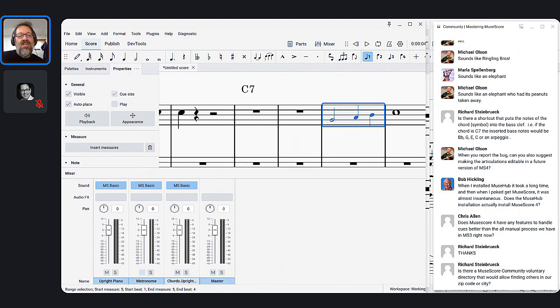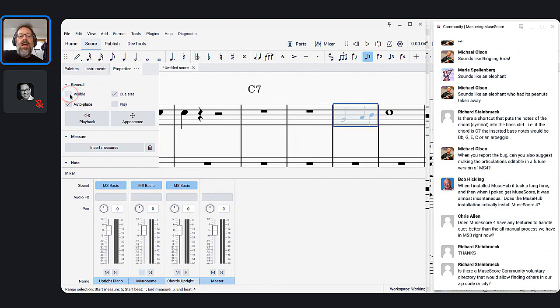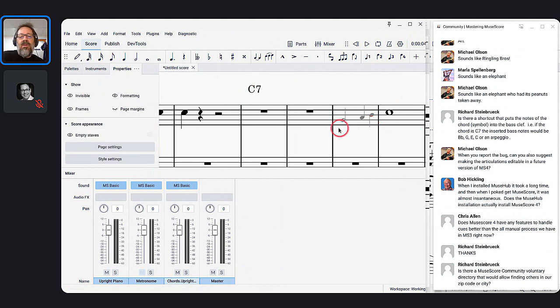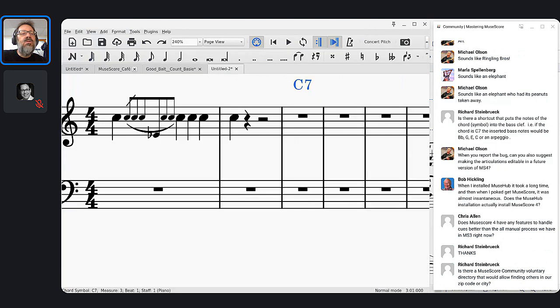But it's still the case that if this is something that you only want to show in a part and not the score, you'll still have to go over to the score and also mark those notes not visible. And when you do that, notice that it got the notes and the stems together. So I guess that's a little bit better because I'm not sure how that worked in MuseScore 3.